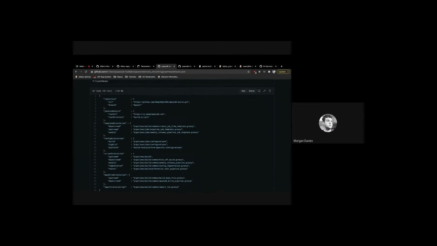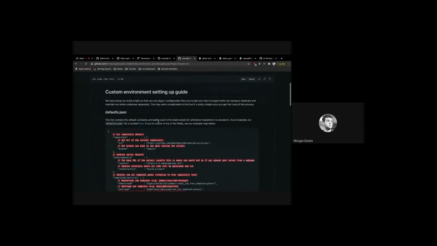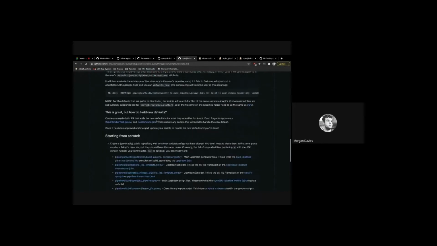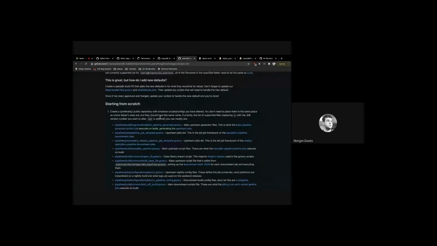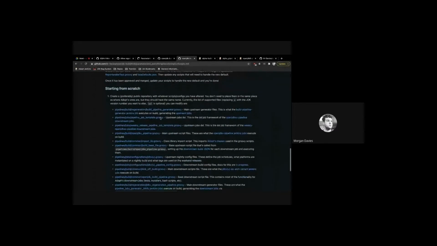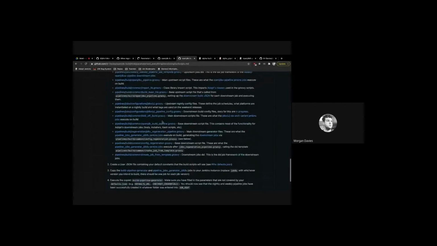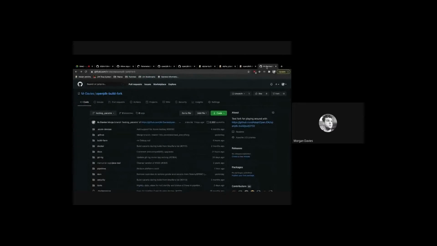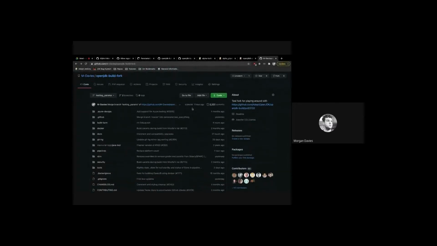I have written some documentation to explain this, which you can look at on the issue as well. It explains exactly how the parameters will work, what hierarchy they have, which order they go in, and how to build your own pipelines, generators, and everything else from scratch. So I'll quickly show this in action. I won't build a whole pipeline, obviously, but I'll run the generators because they take about 30 seconds.